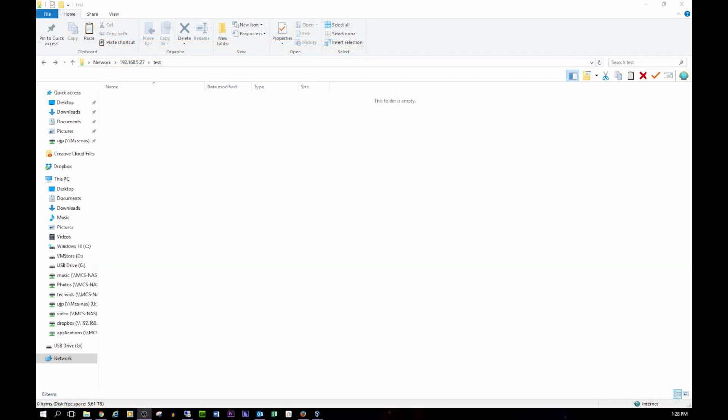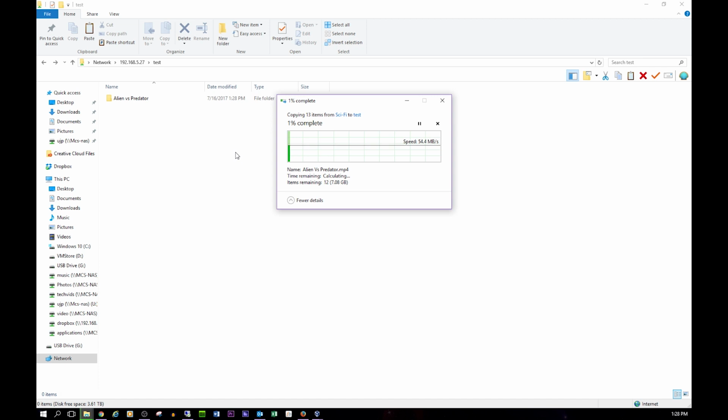Alright, so while the Parity drive is building, let's go ahead and copy some data to this array. I've chosen some movie files, some rather large ones. And right up here you can see I'm connected to my Unraid NAS. I've just created a shared folder called test, and I'm going to right click and paste some files that I call my favorite alien files. I'm going to copy it there, and we'll see how it does.